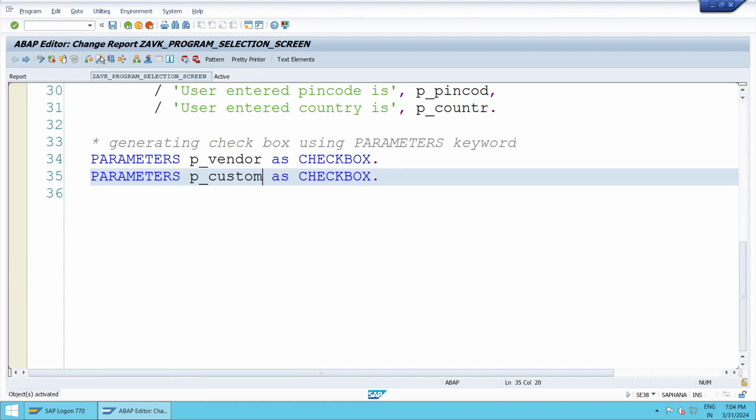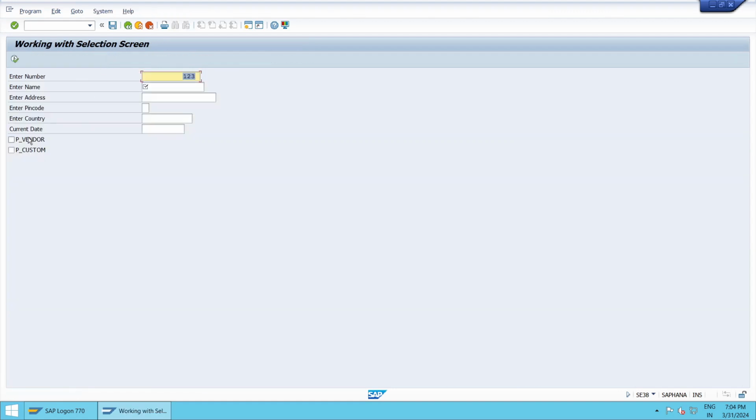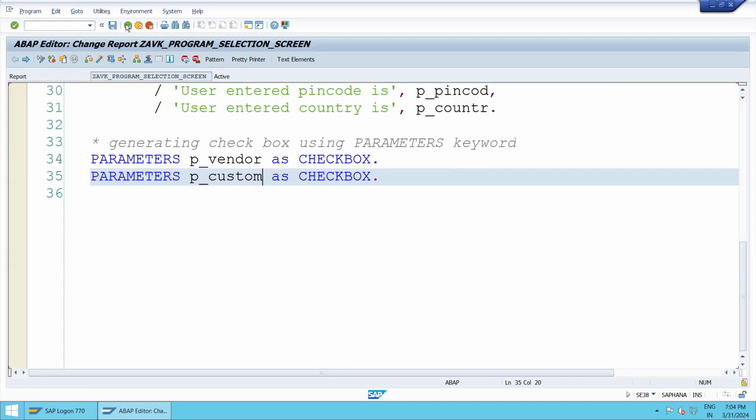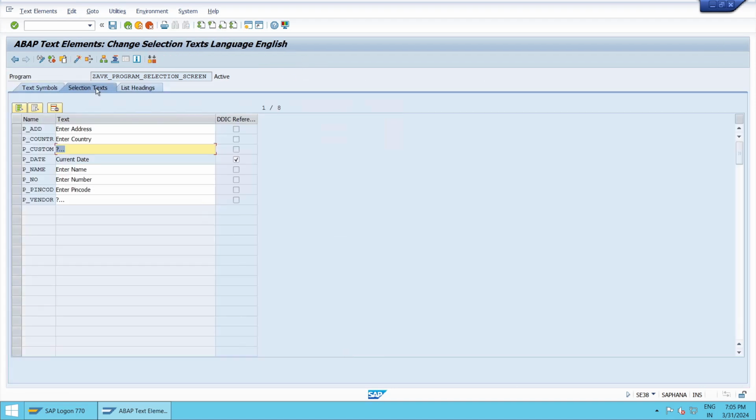But you look at this, it looks like vendor, custom. That doesn't look nice, so you have to go to an alternative long text. You can go to text elements, selection text. You did not get the DDIC reference here, because dictionary text is only possible when you go for a reference.